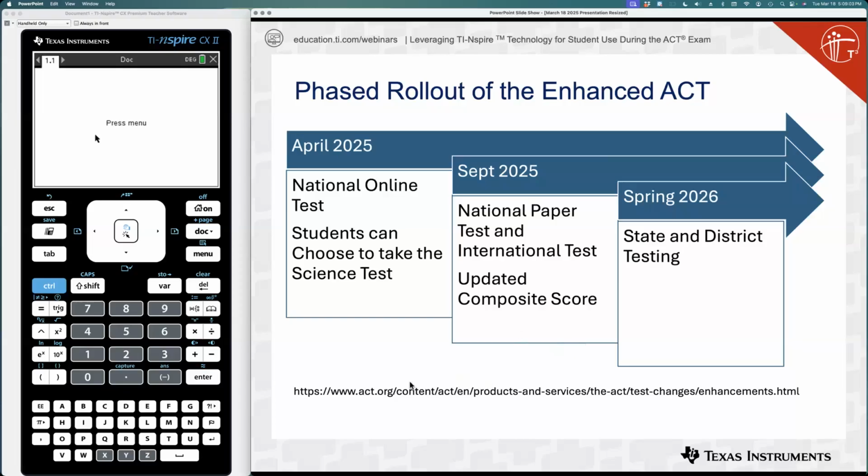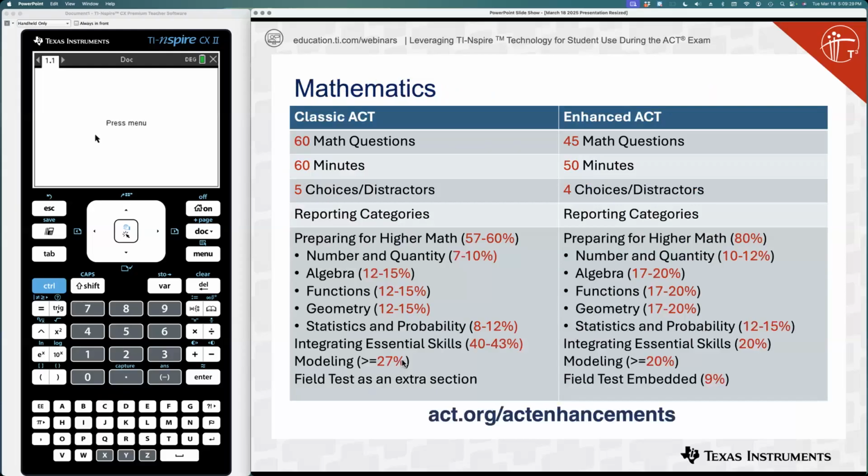I know for me, in the state of Arizona, we have a separate state assessment for the science portion, the AZ-Sci. So I don't know what's going to happen, but it could be that we don't have to test students as much now that science will be optional on the ACT, since the ACT is our state test. So I think that's going to be a local decision for everybody. Right. And that's great for Arizona. Great question.